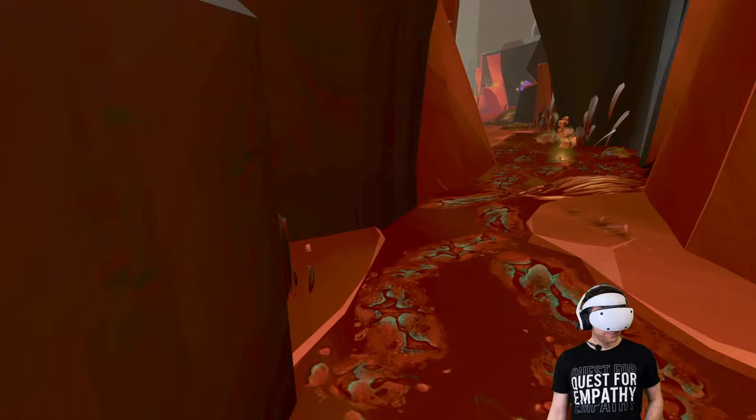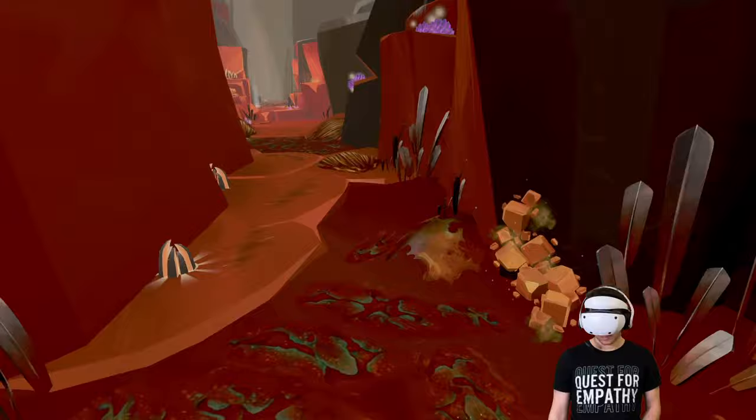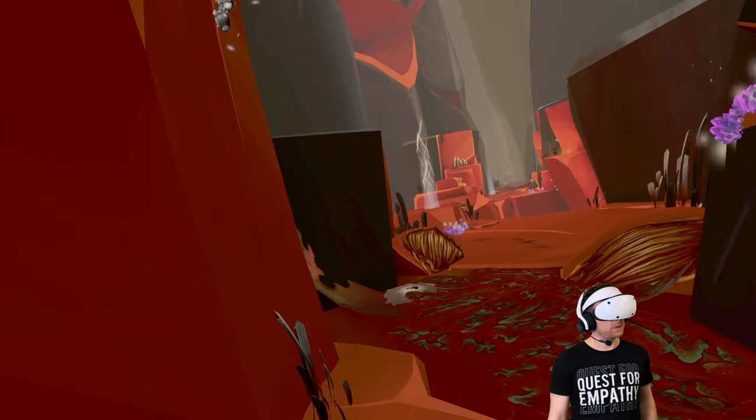Yeah, agreed. It's all very spaced out. You have these big open spaces, but right now I just want to get to where I want to go. Right, I need to work out how to get up here. Let's try this again.